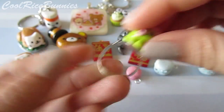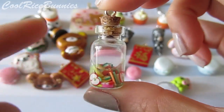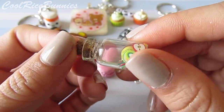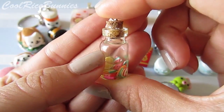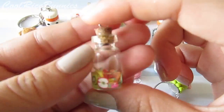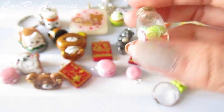I also have some little glass bottle charms. So this one was a fail — I got the glass bottles from craftroyal.com and decided to put some cane slices in it. It's a fail because I put water in it and I didn't think about the fact that the water would slowly disappear over time, and it already has. It used to be filled up to here but now the water is halfway. I should have put baby oil in it. The cork is already sealed in with glue so I can't take it off and redo it, but it's still a really cute idea.